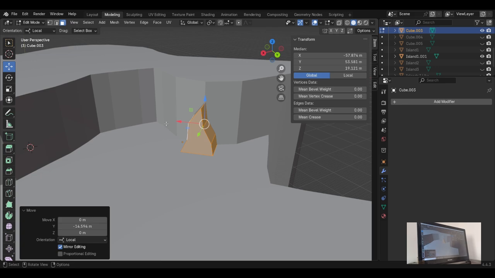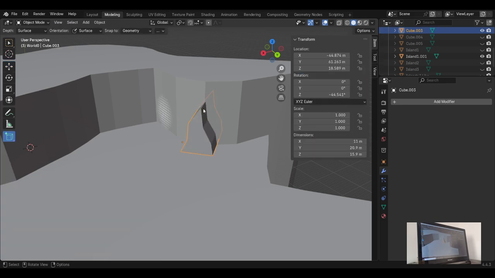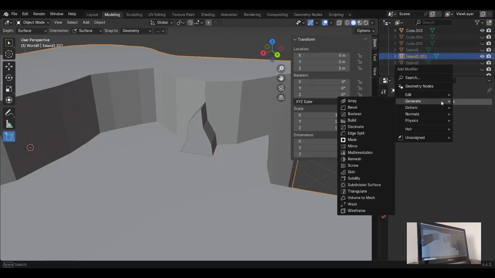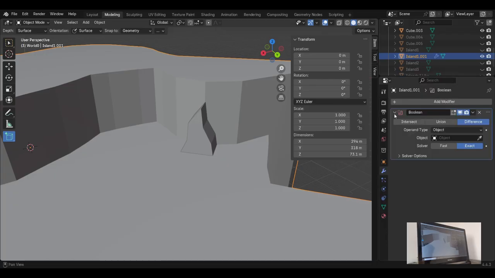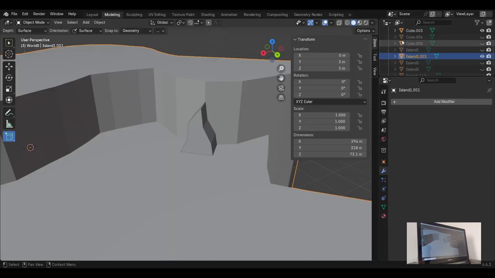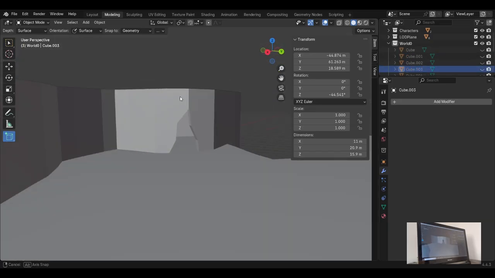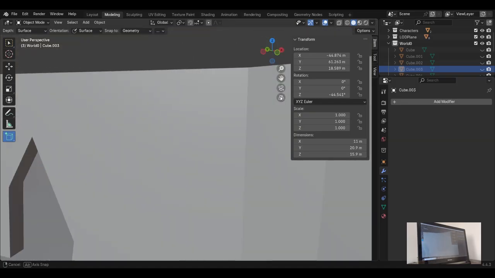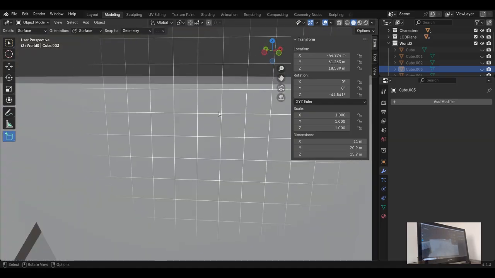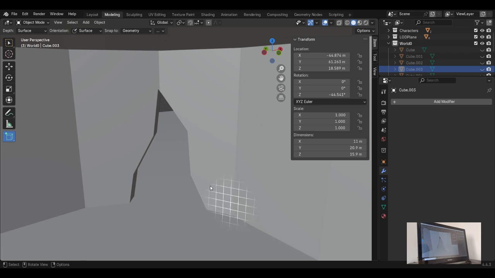So let's tab, go here, add, generate boolean, check this, then apply, click this, turn it off. You should be able to see each other like that. And now we could explore the inside.